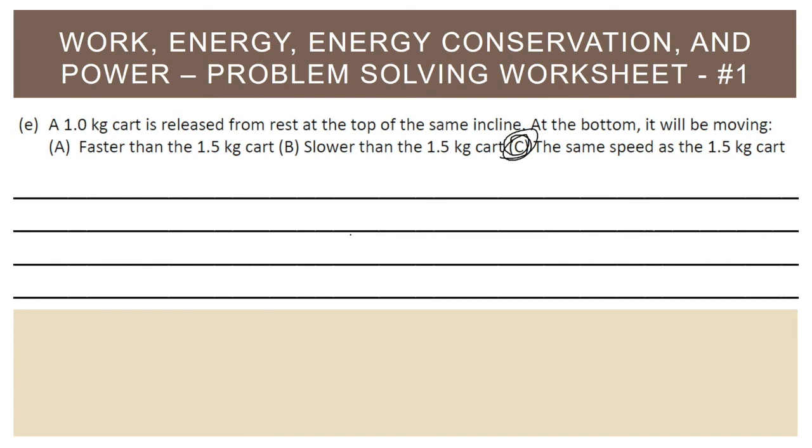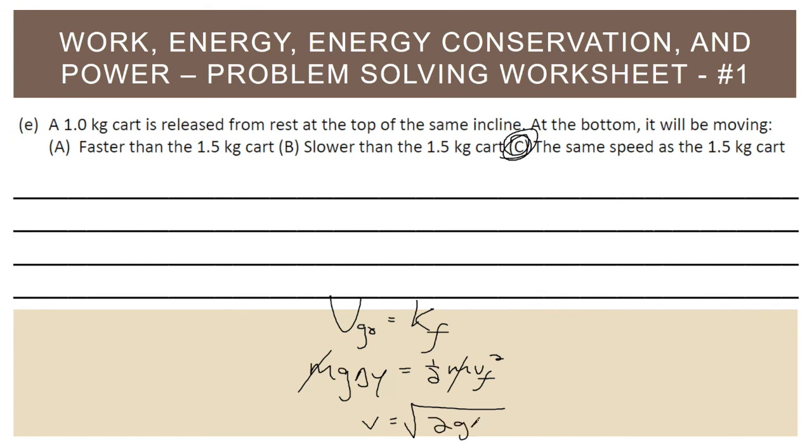The easiest way to justify this answer is to think about the actual energy transformation that happens with a cart on a ramp. The actual energy transformation is gravitational potential energy to kinetic energy. And the way that you would solve that is by taking the two equations, mg delta y for the gravitational potential energy, and setting it equal to 1/2 m v final squared for the kinetic energy. Since there is a mass term on both sides, it cancels. When you solve this for the speed, you get the square root of 2g delta y. What that equation shows is the final speed of the cart is not dependent on the mass.